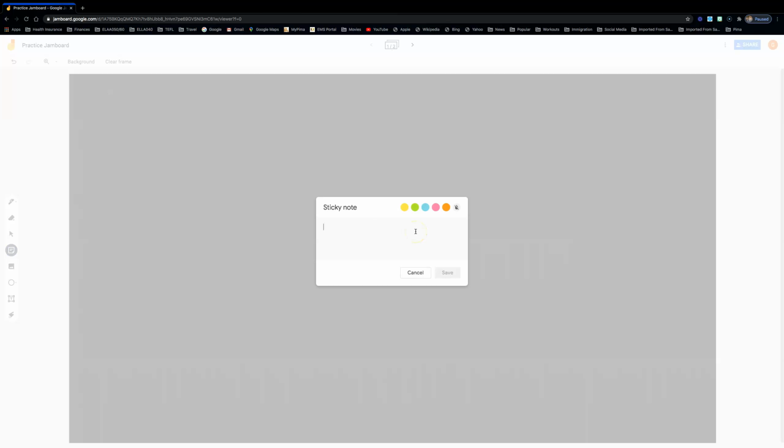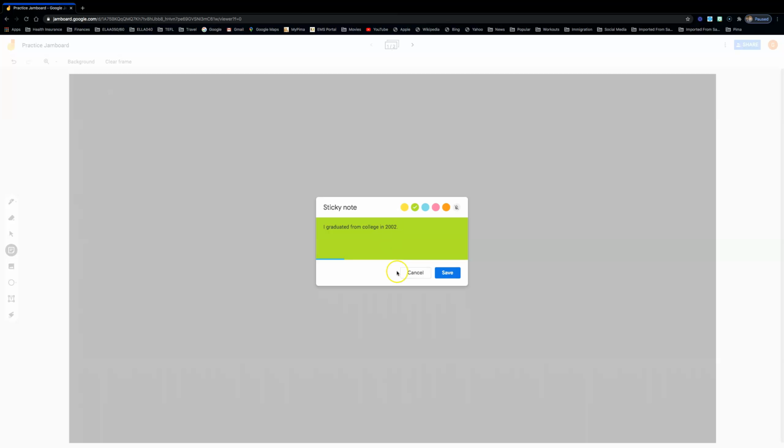Below the pointer is the sticky note. So if I click this sticky note, you will have a sticky note here. And right now, it doesn't have any background color. It says none. But if you want to change the color, you can choose orange if you want, pink, blue, green, or yellow. Let's say I want the green one. I'm going to type a sentence here. I graduated from college in 2002.